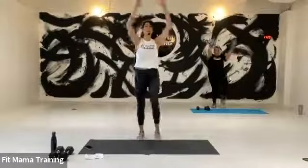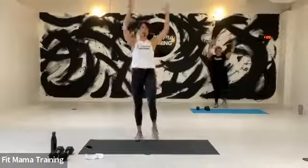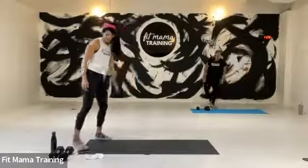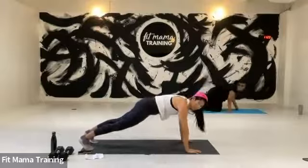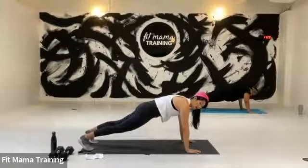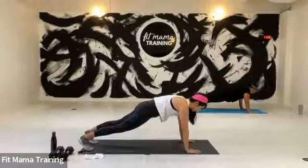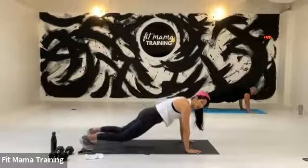And then we're going to hold a plank position in 10, 9, 8, 7, 6, 5, 4, 3, and rest. Good. Walk it out into your plank right here. Okay, we're gonna hold plank for 20 seconds. So you're in your perfect plank. Nice straight body line, either from your toes or your knees. Actively draw the navel into spine, squeezing glutes. Press up between the shoulder blades. Five more seconds. 3, 2, 1.